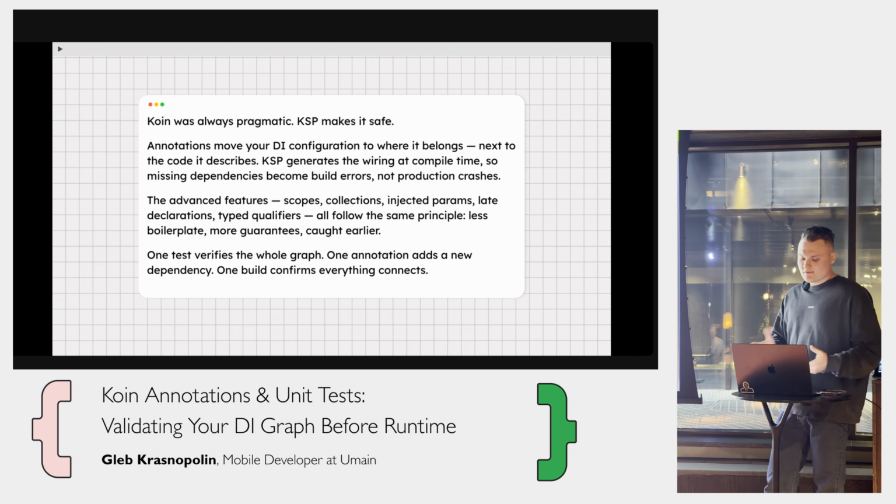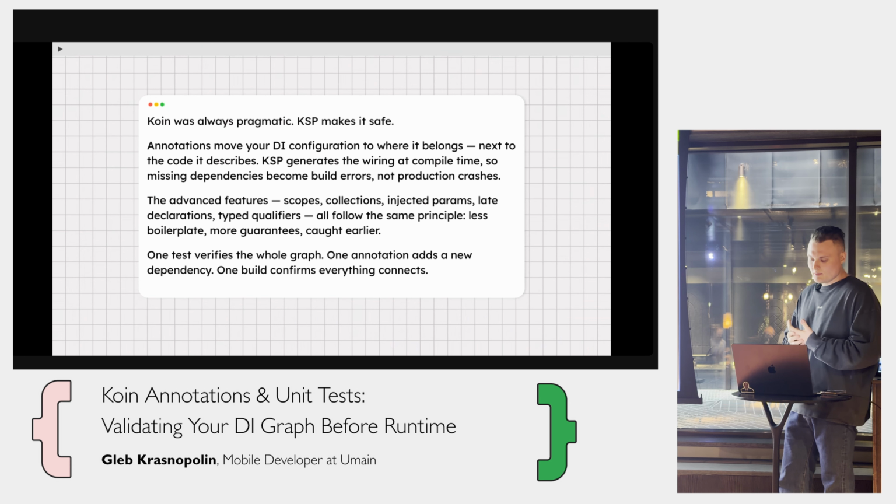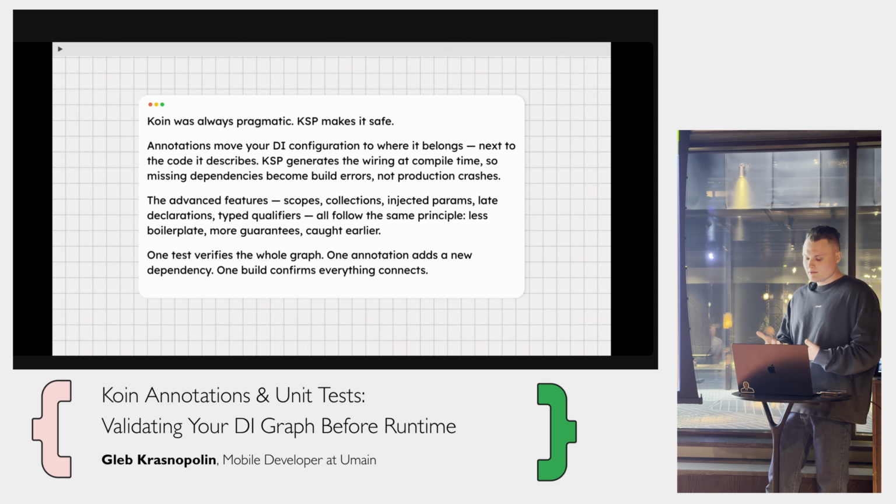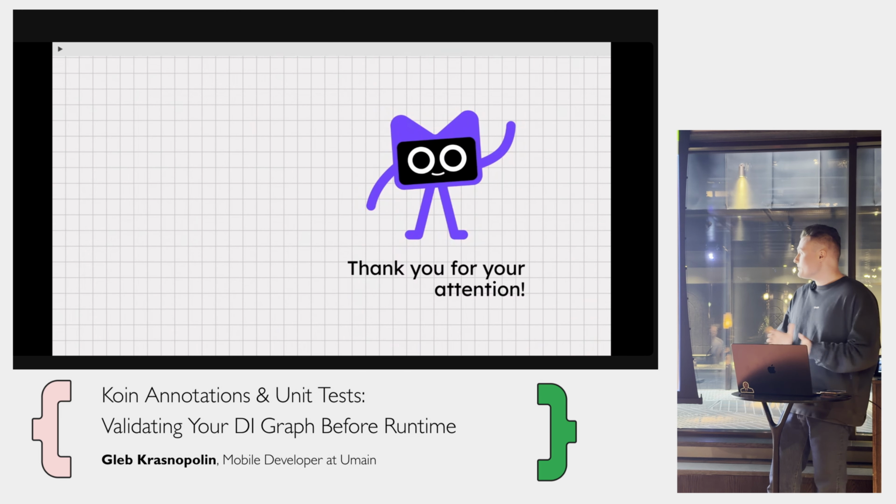So the advanced features, scopes, collections, injected parameters, late declarations, all follow the same principle: less boilerplate, more guarantees, and catching problems in the code earlier. And one test verifies that your graph works. So you get the information that your app will most likely crash on launch before you actually deploy or build it. So yeah, thank you for your attention.